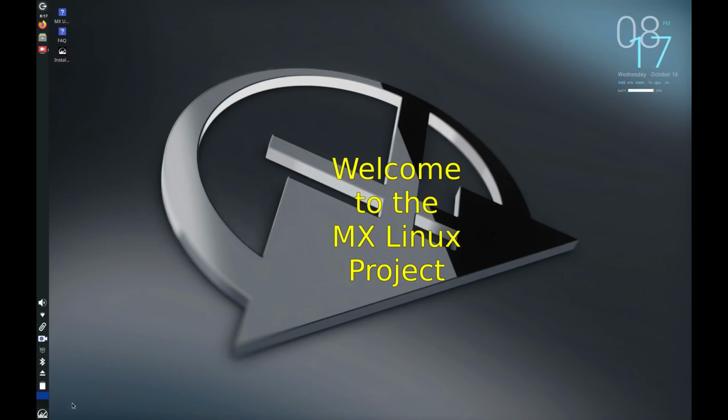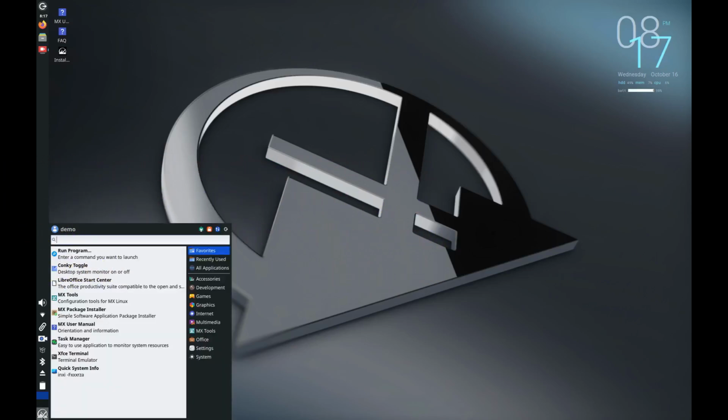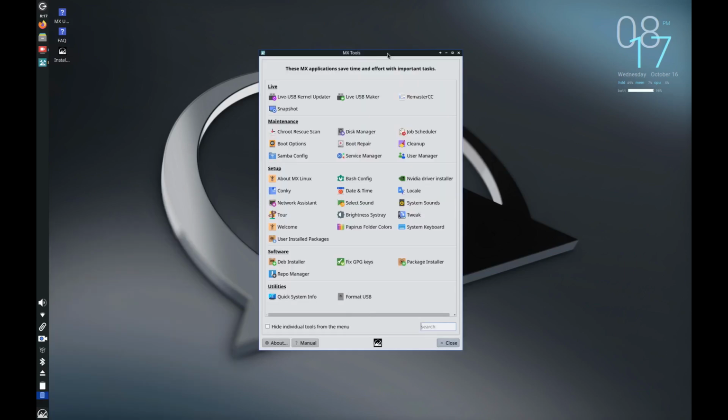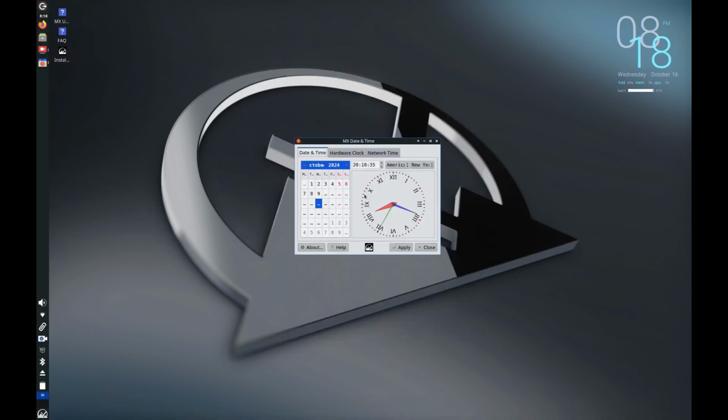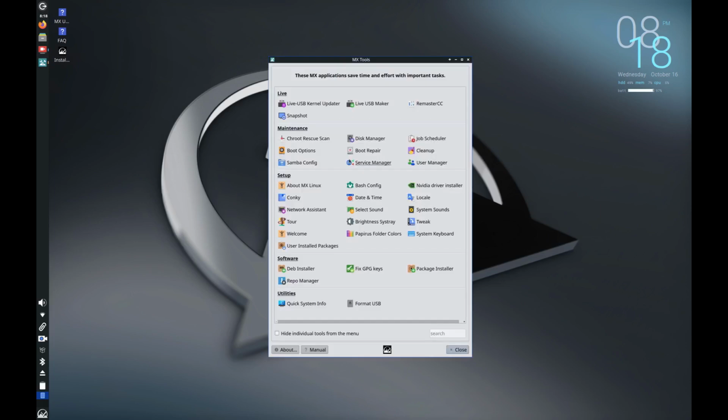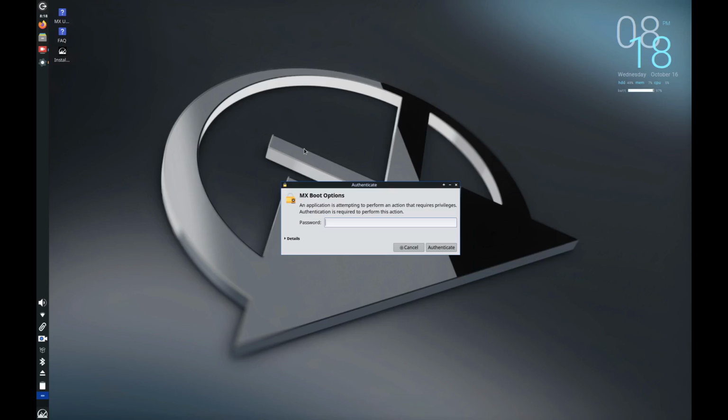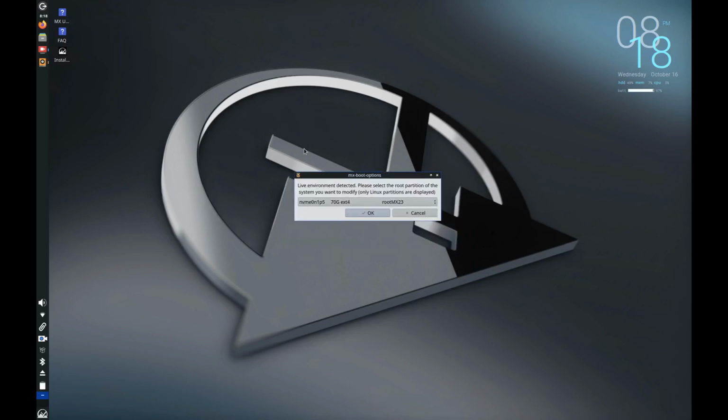Welcome to the MX Linux Project, a Linux project created by users for users. MX is built utilizing the Debian stable repository packages coupled with our own MX repositories, our MX toolset, and the Antix Live USB system to create a distro that is flexible as well as functional. The Antix Live system, the most versatile live USB in the world, allows users to run MX from a USB without ever installing the system, allowing the user to customize the live USB with their own applications, and allows you to take your system anywhere.